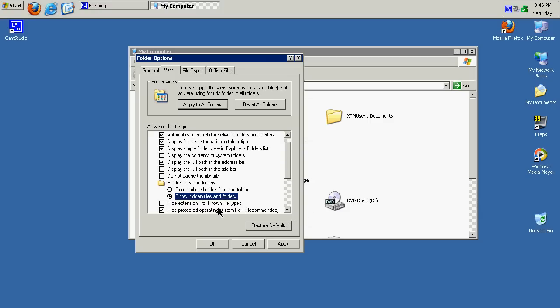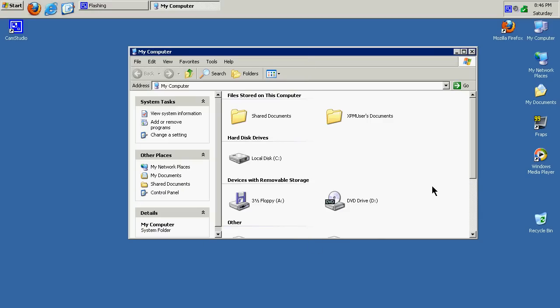Anyway, click OK. If you're wondering where the folder options section is for Windows Vista, I think there's a way to make the menu bar pop up. I forgot the steps for Vista because I haven't touched that in like over 4 years. I think it auto pops up. If anyone knows better, please feel free to correct me. And then it auto pops up when you put your cursor towards the top. All you gotta do is just click Tools again and click Folder Options, and the same thing will be there.